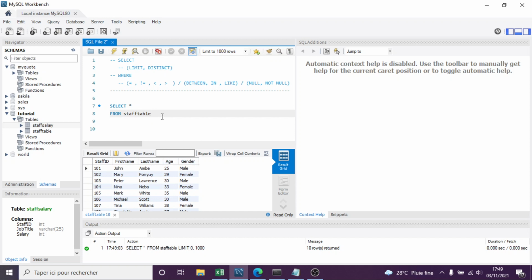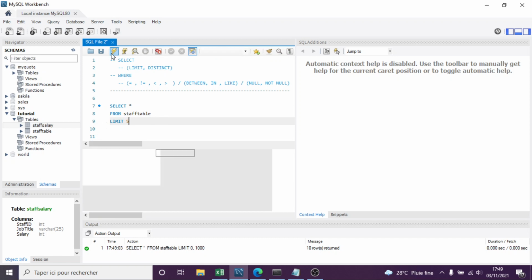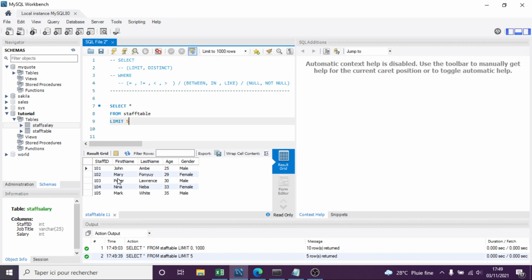Now if we notice, we have rows right up to 7, 8, there are lots of rows down there. Let's go down and see right up to 12. We could want to print just the first 5, and if we want to print the first 5, what do we do? We say select star from staff table, and then here we put a limit to the number. Let's say we want to print the first 5. So let's run this, and you see we have the 1, 2, 3, 4, 5.